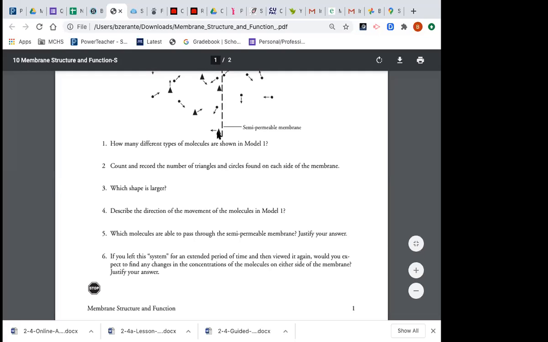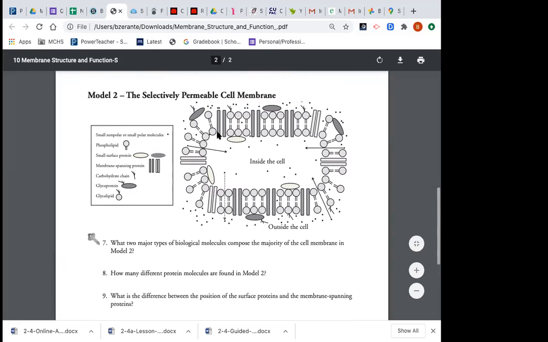Okay. So what we're going to do now is move on to Model 2. Model 2 shows us the cell membrane. Now, please listen carefully for this part. If you're in class, you're going to be working with a small group. If you're remote, I'm going to put you in breakout rooms, okay? I want you to work on questions 7 through 14 together, and I'm going to give us until 2:10. So everybody look at the clock. How many minutes do you have? About 10, okay?